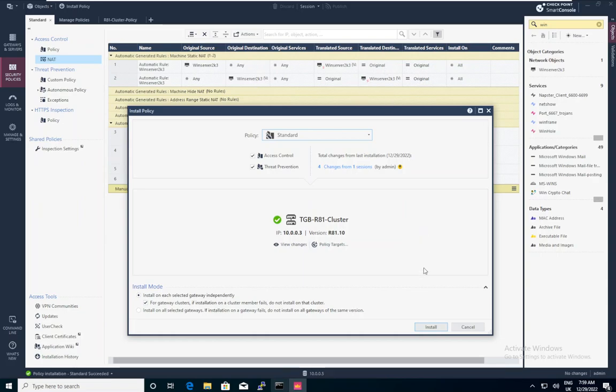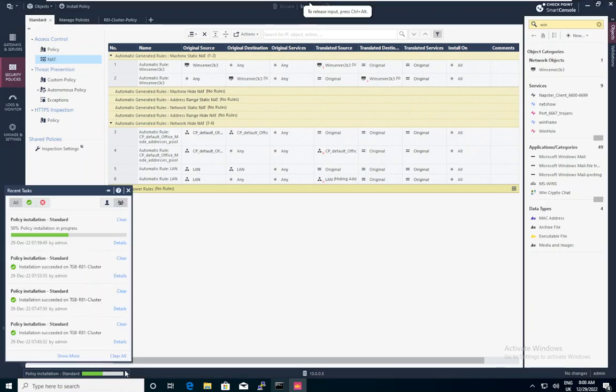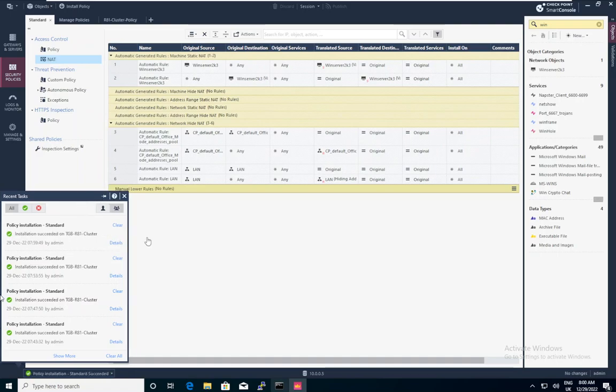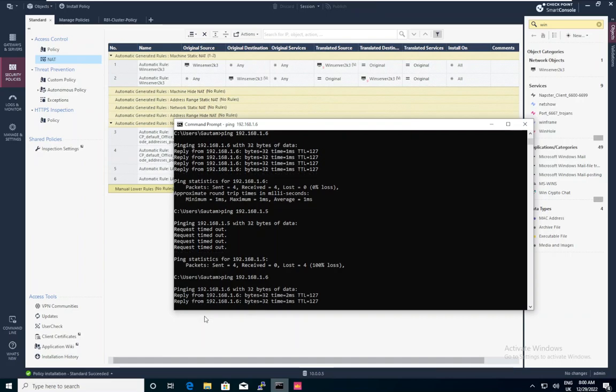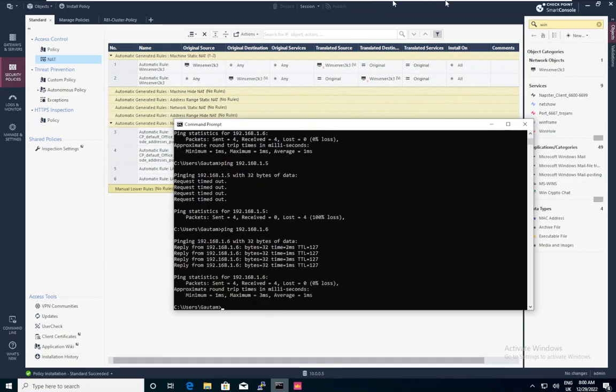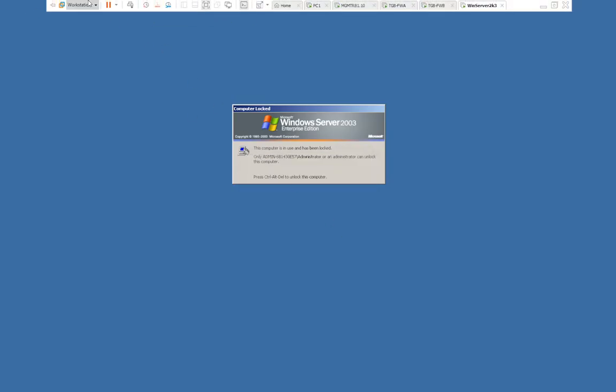Let me push the policy first. Policy successful. Now quickly go and ping from your machine to the LAN or DMZ server. Ping. I'm able to ping. Quickly go to the Windows Server and try to ping the internet now.